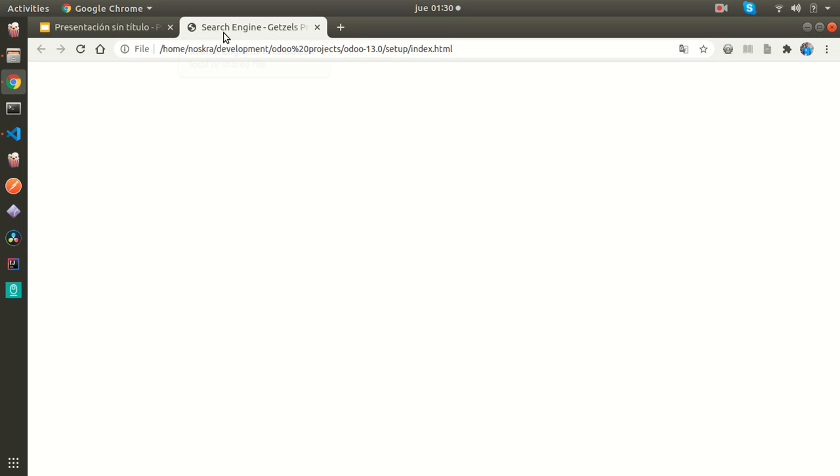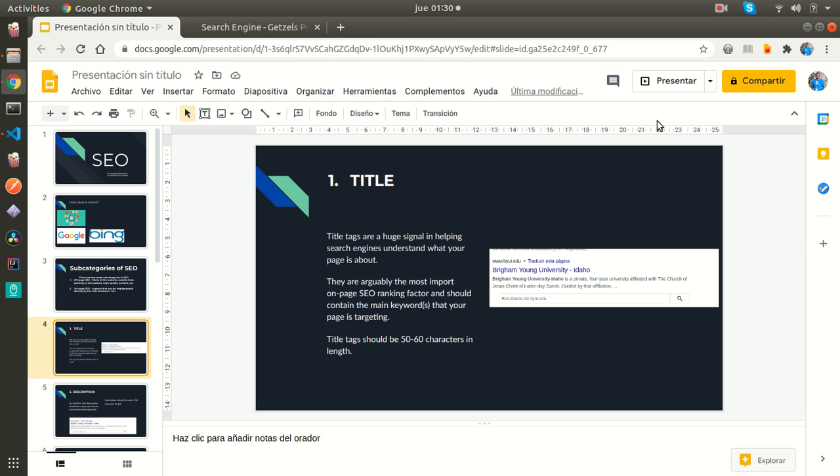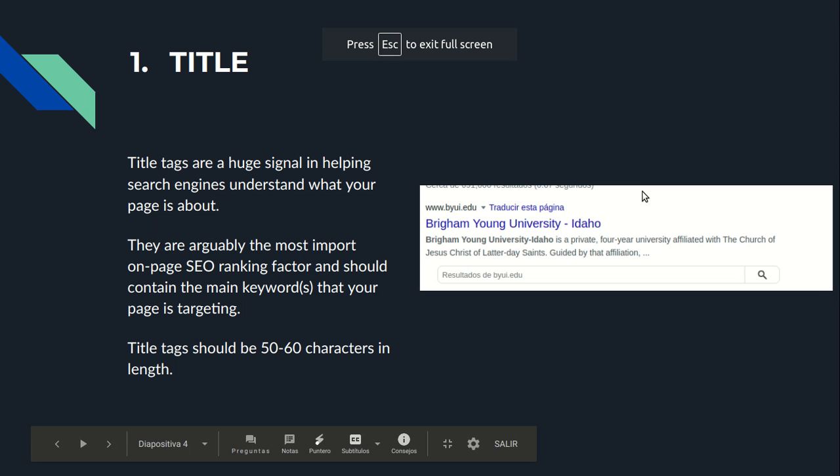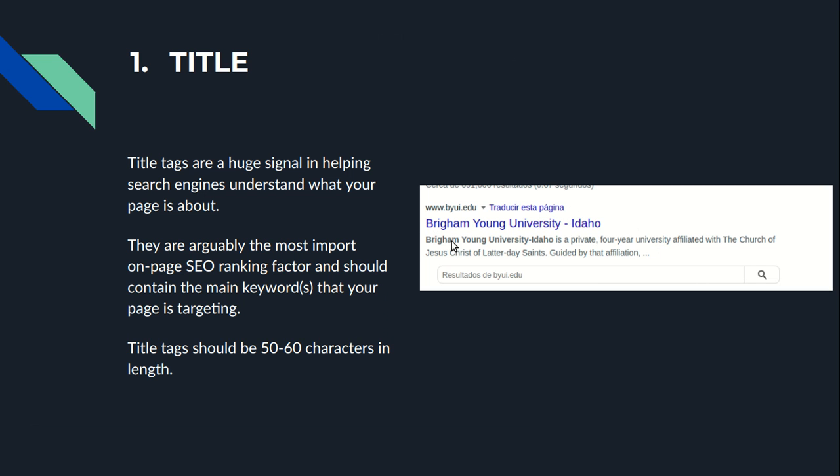Okay, and you can see here in the tab we have the name or the title that we set in our file, and this is the same title that we will see in the search engine result.